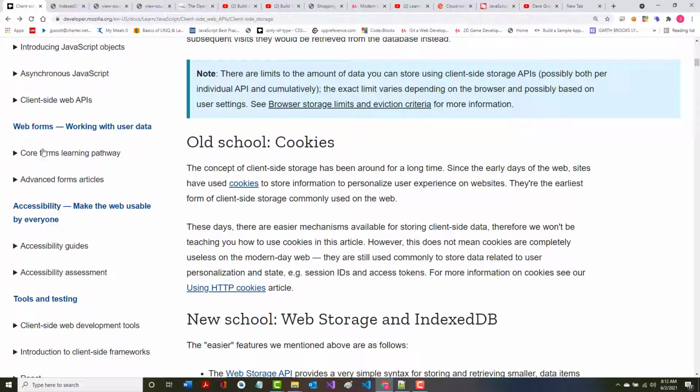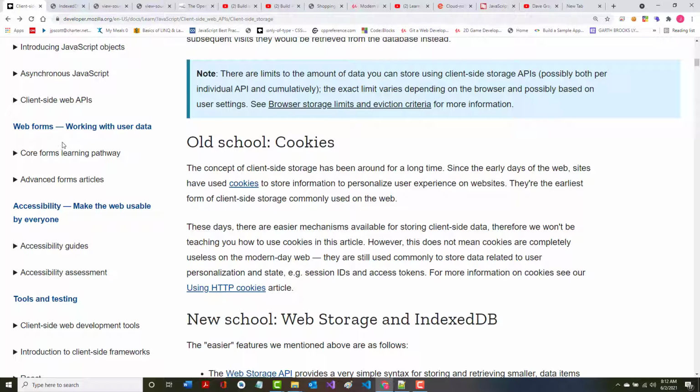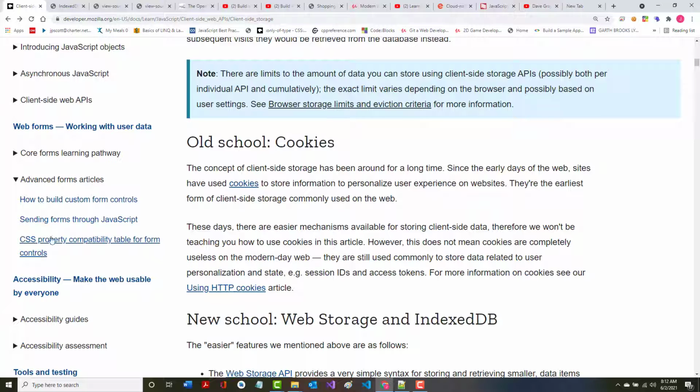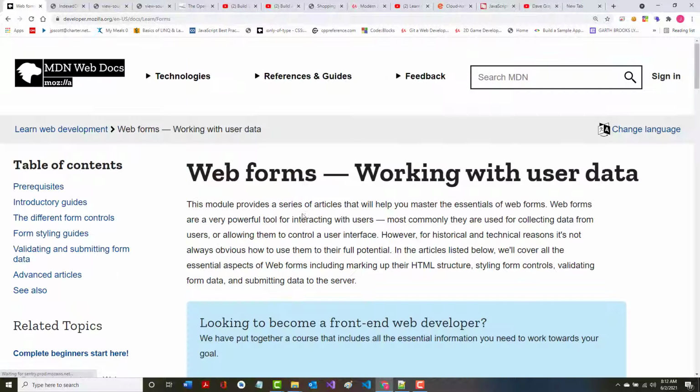So next, I'm going to go into something which has only two things in it, but the first one has got quite a bit. So we're going to go and talk about web forms to work with user data. We'll talk about that. And then it says there are some other articles in here which we'll quickly look at. All right, so I'll be back with that to start on the web forms section shortly.